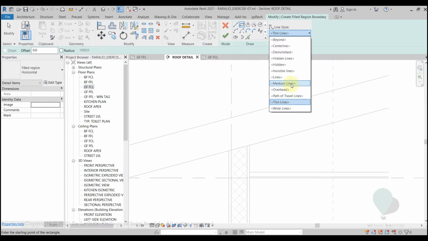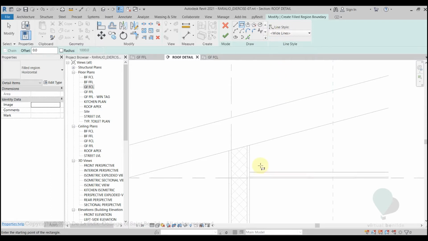So I only work with 3 types of line thicknesses. So wide lines will be used for structural elements such as beams and columns. Medium lines will be for those elements that were cut in view. And then thin lines for smaller details and visible edges of the drawing. So let's start first with the wide lines. Let's use a wide lines type.